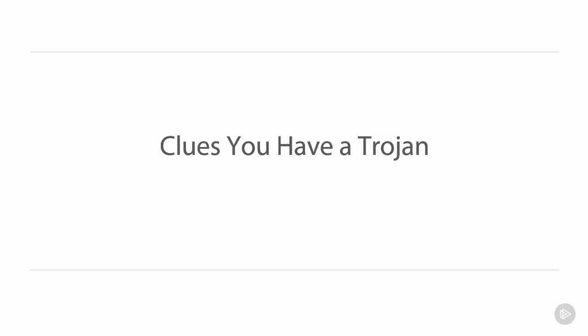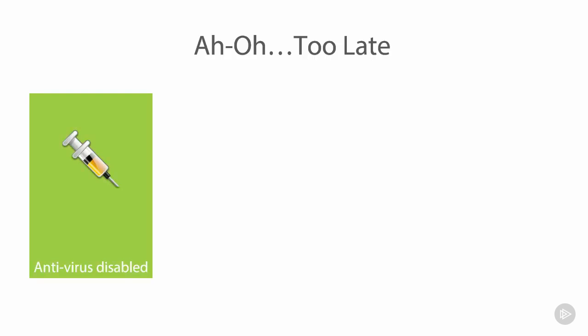So how can you actually tell if you have a Trojan? Well, it's kind of like saying, how do you know when you're getting sick? There's always symptoms, right? Well, when it comes to a Trojan, I refer to them as a, uh-oh, this is way too late, you're already infected. Some of the symptoms could include your antivirus is being disabled, and you can't enable it. In fact, I've seen Trojans that have gone through and made it so you can't do your updates through Microsoft updates. Or you can't launch Task Manager to see what processes are running.